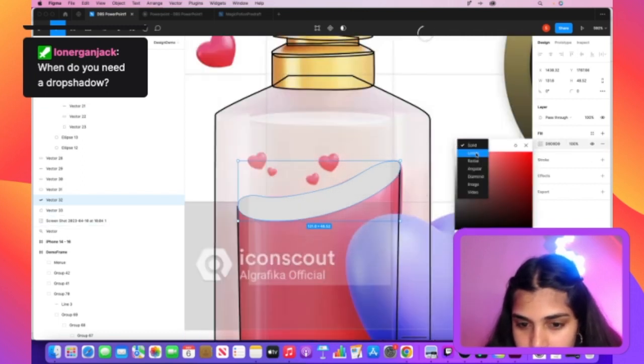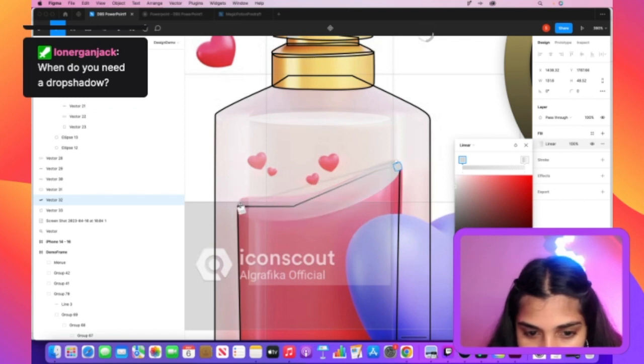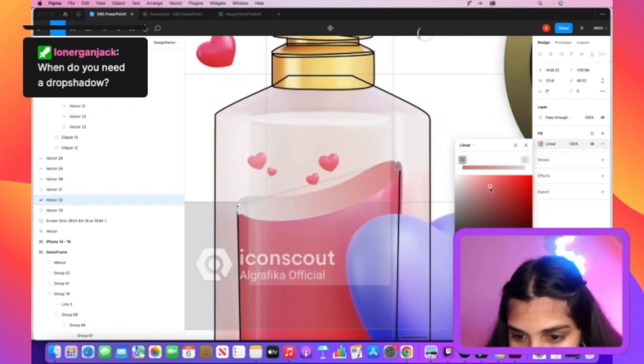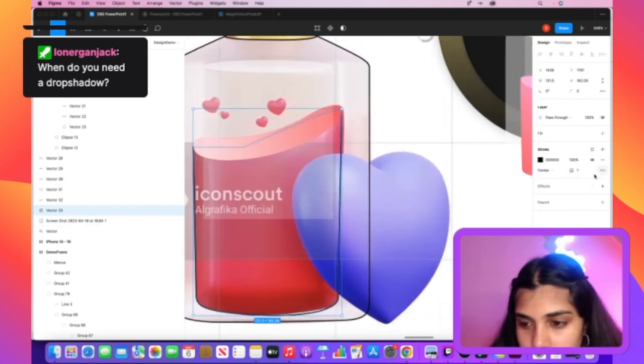And if you want to create a linear gradient, all you do is, instead of solid, you go to linear. Then you want to put this at the two ends of the shape. And you also want to make sure this is not at 0. I'm going to make this a red gradient. So there you go. It's a red gradient for you. And now I can create another gradient.